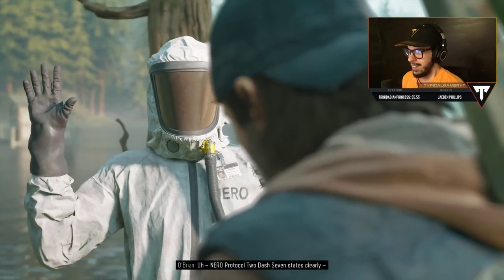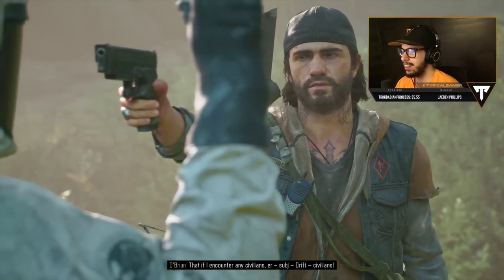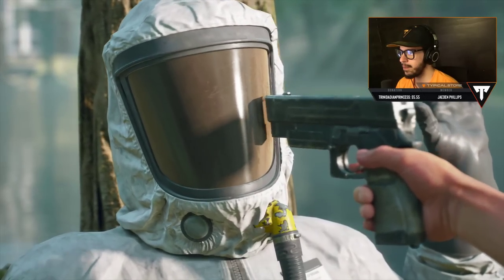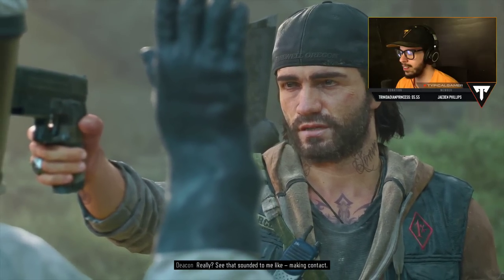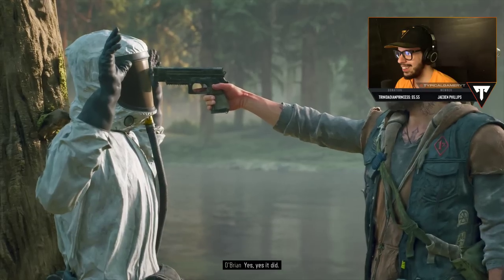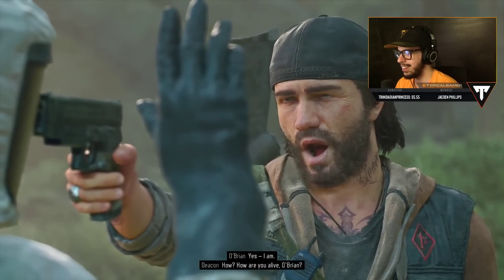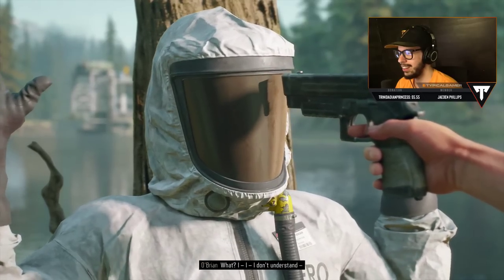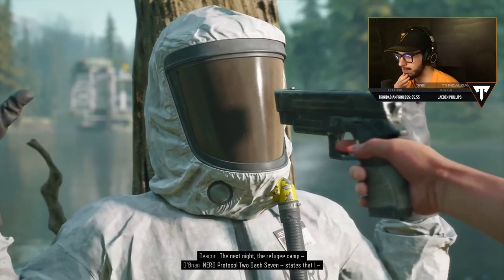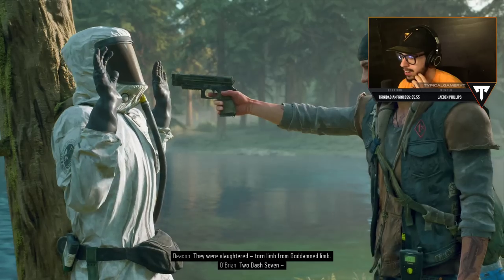Nero Protocol 2-7 states clearly that if conducting operations in quarantine zones, if I encounter any civilians, I'm forbidden from making contact. Really? See, that sounded to me like making contact. Yes. Yes, it did. You're alive. Yes, I am. How are you alive, O'Brien? I don't understand. You were there that night. The next night, everyone was dead. They were slaughtered, torn limb from limb.